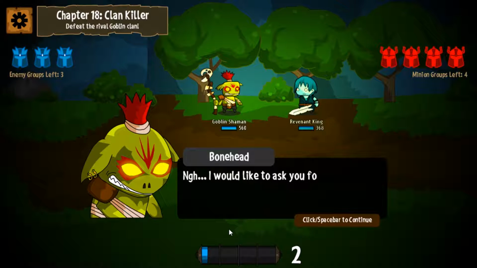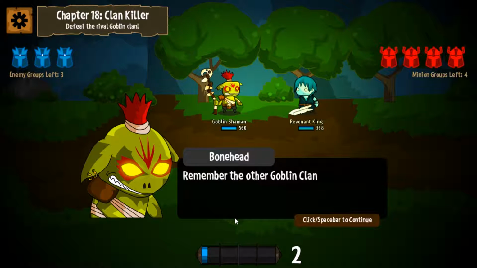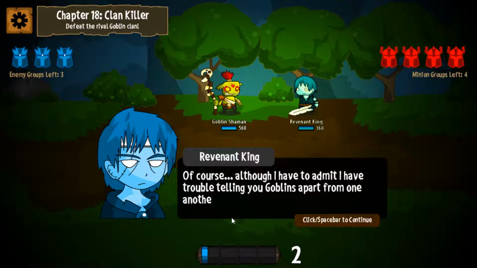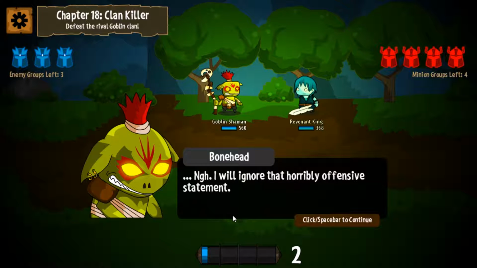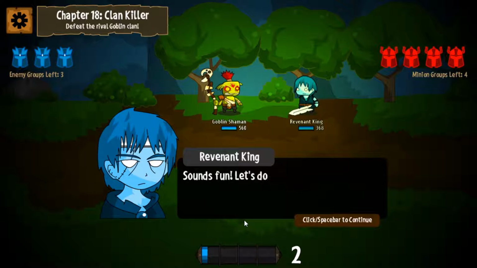Defeat the rival goblin clan. I would like to ask you for a small favor, Ratman King. Sure, what do you need, Mr. Shaman? Remember the other goblin clan that captured me? The one you rescued me from? Of course, although I have to admit I have trouble telling you goblins apart from one another. Ahaha. I would ignore that horribly offensive statement. Anyway, I found the location of the clan's encampment and I need your help to crush them. Sounds fun, let's do it.